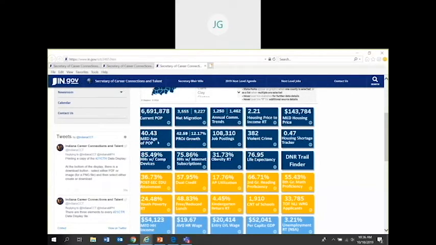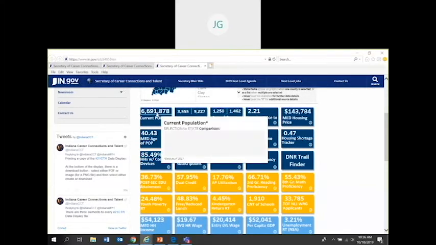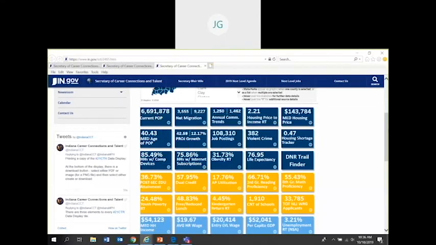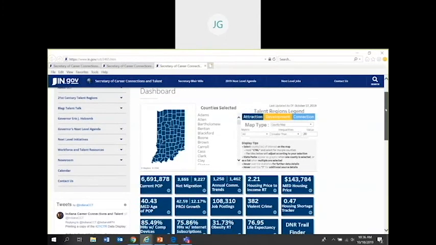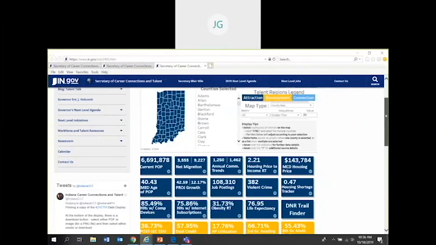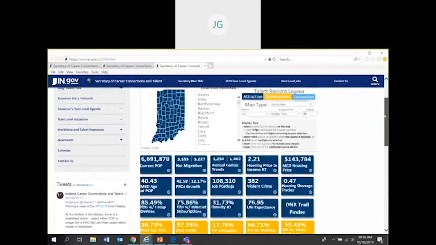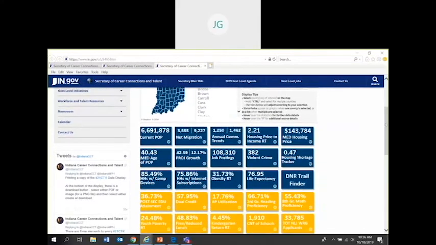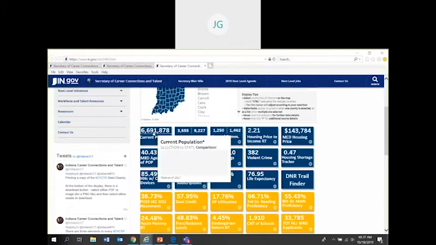So obviously, as Stephanie mentioned, what's being reported is based on the map selection. Right now we are at the state level, so the statewide level currently. For the current population tile, you can see the count, the sum there.